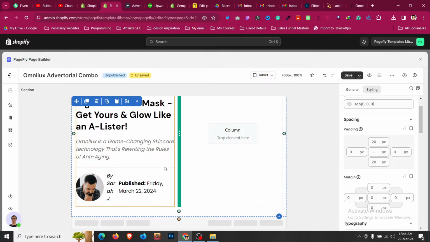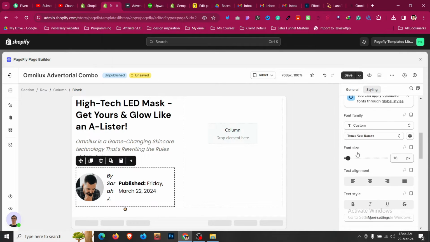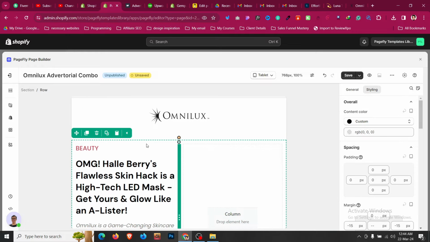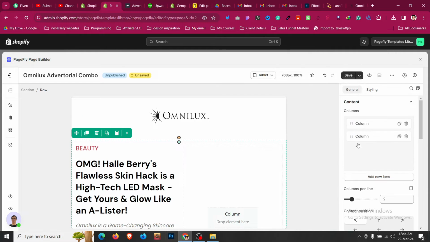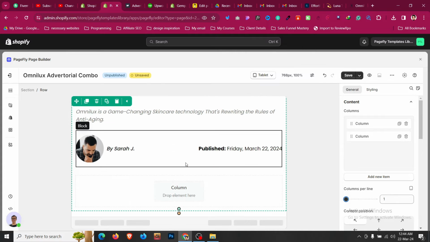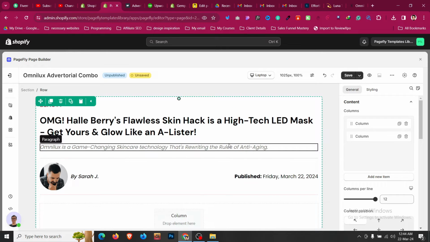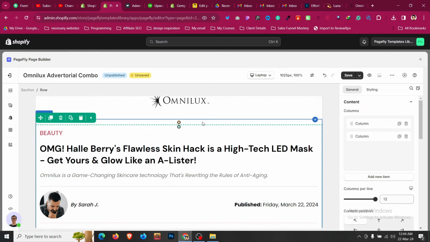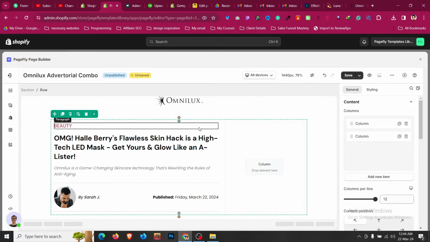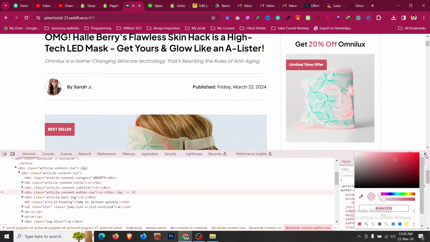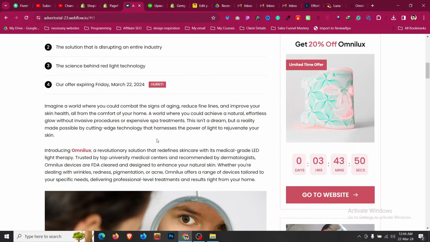If tablet is one of your priorities, you can go to the block and do the same, just like what we did for mobile. I will click on it, or for this row we can click this and make it one column per line for tablet, right? And for laptop we do not need to do anything else, because tablet will automatically be mobile responsive. So you can see we have done a section until that area, right? And the remaining is still left.